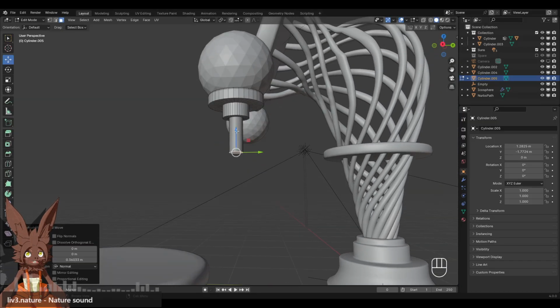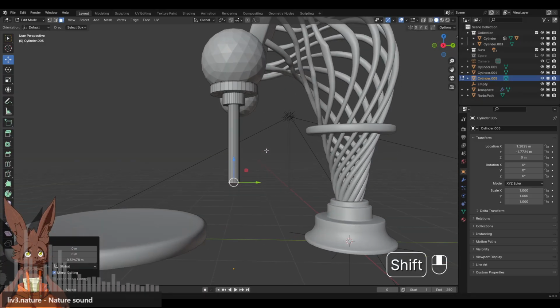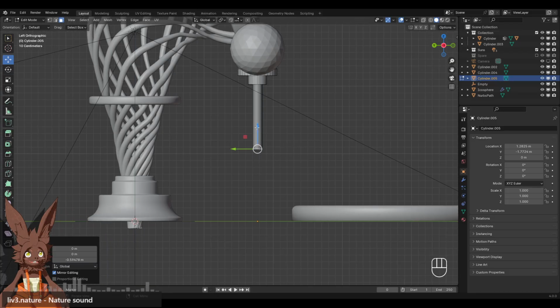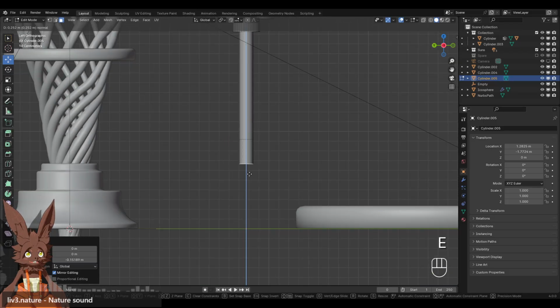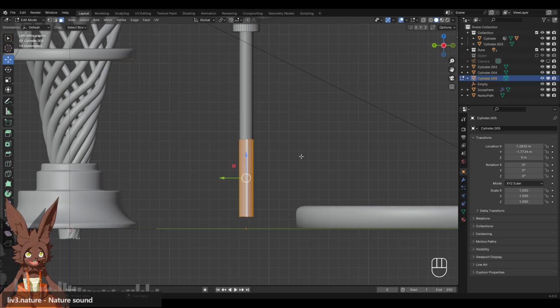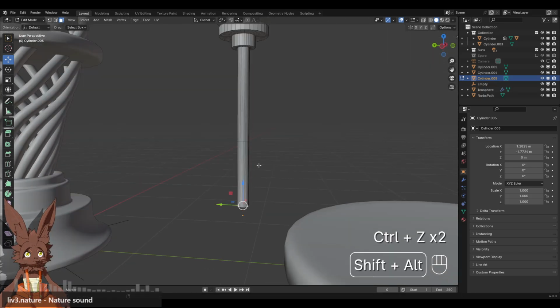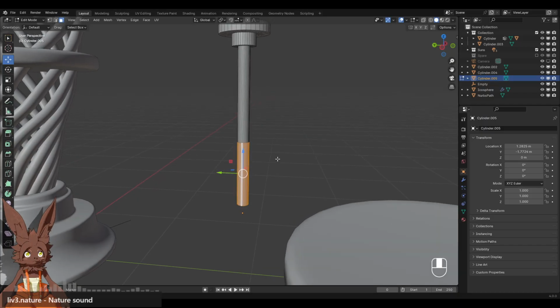And I might just pull this way down to about there, close to the height of this, but not quite. Extrude that down, then take that, extrude, scale, X. I can't grab X, so undo that. You have to unhook your camera sometimes if you want to go on certain angles.